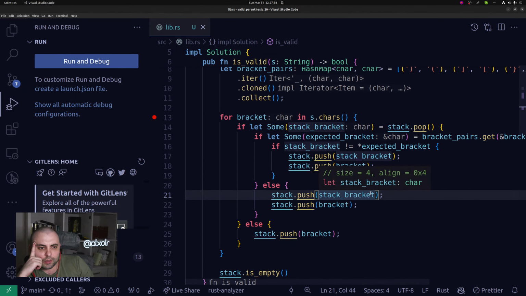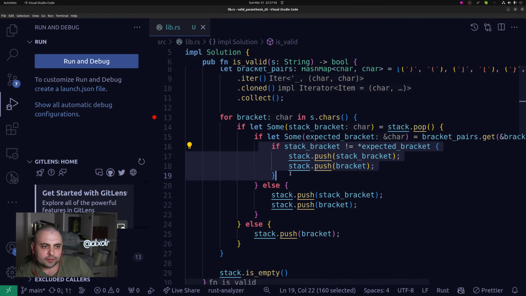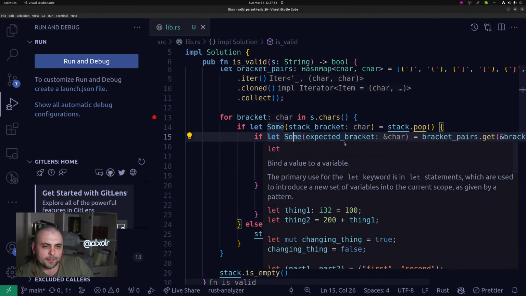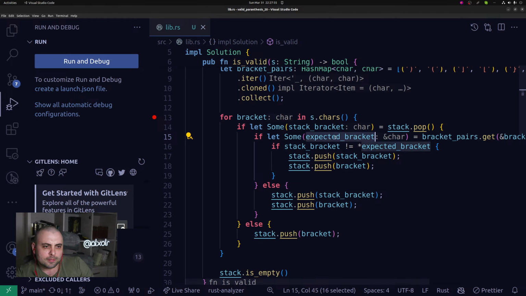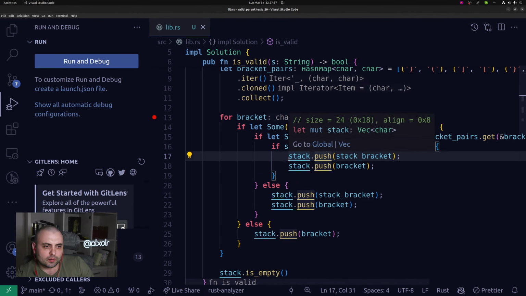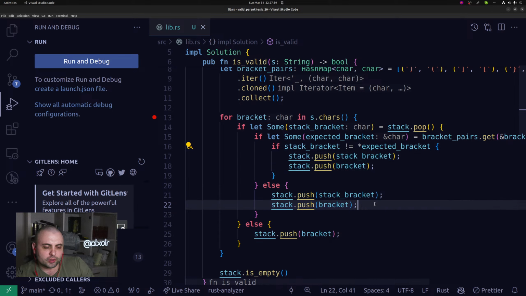Though I still don't like what I'm seeing. Because, for example, this part, unfortunately, we cannot do much with let sum. Maybe we can join these two into one.